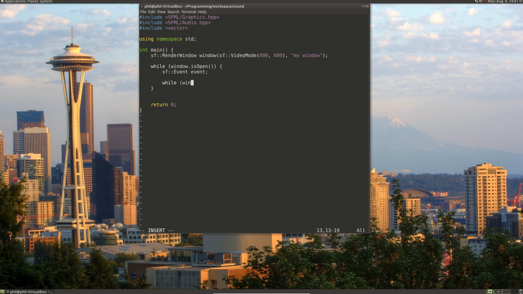So we'll do window.pollEvent, passing in event, and if our event type is closed, then we can close our window.